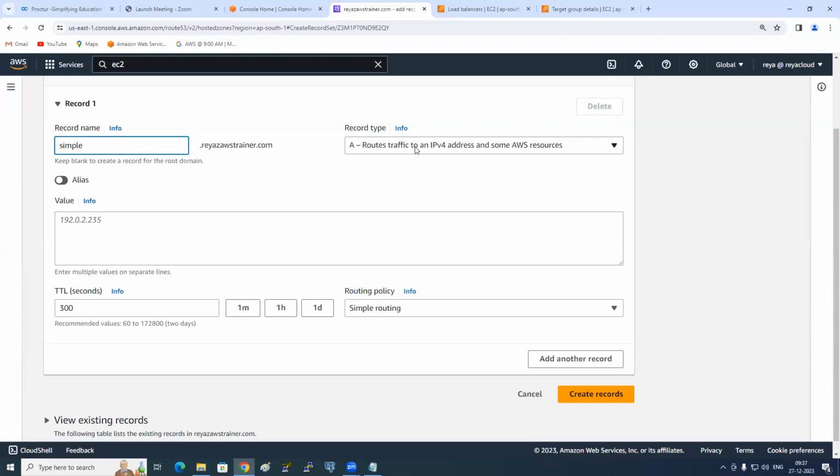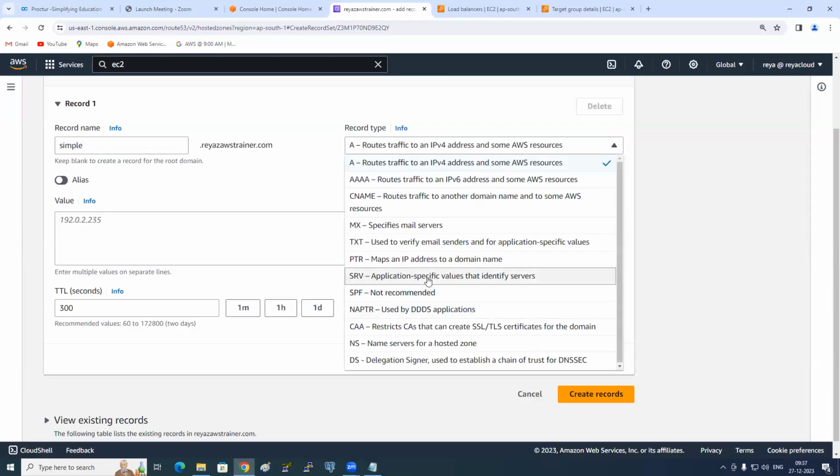And yesterday we discussed so many records, no? So here we have so many records. Yesterday we discussed A record, AAAA record, CNAME record, MX record. We have PTR record, TXT record is there, right? NS record is there, SPF is there. There are so many records here. But I told you which are the most common records that we'll be using? Combination of A and alias. So here, which one we need to select here?